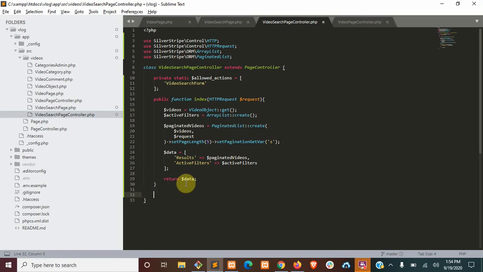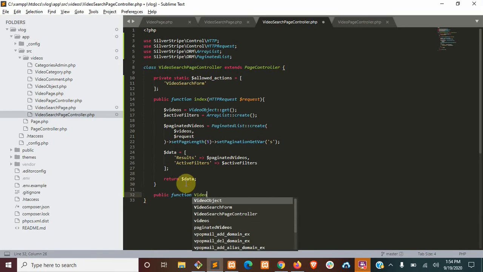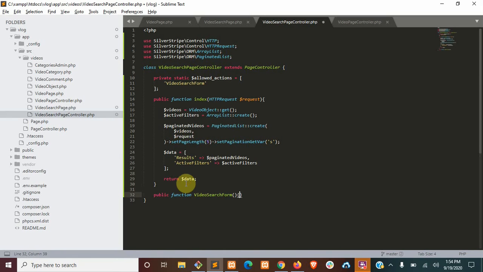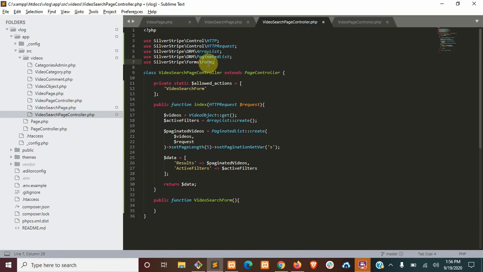So next we're just going to create our search form. We're going to need to import this form class up here, and then we're just going to open up our form down here. Now the first two arguments for this are going to be the controller that handles it, which is just this, and the name.